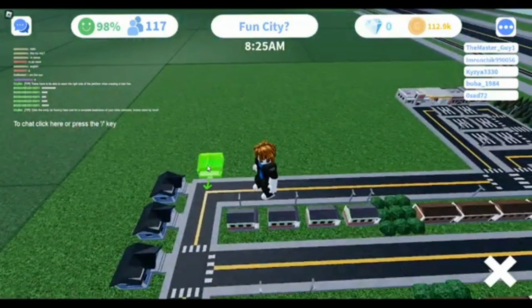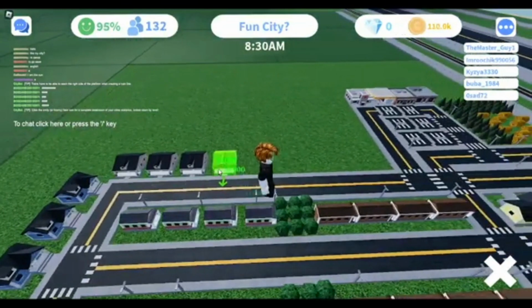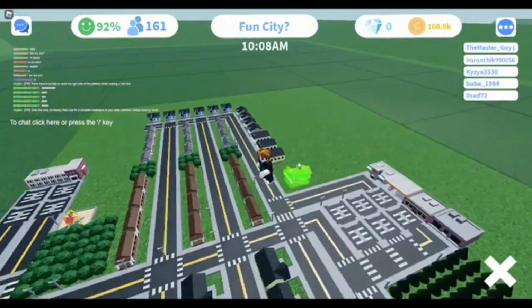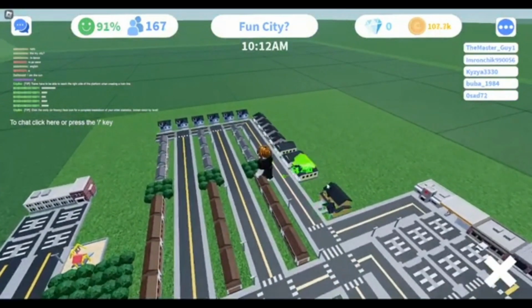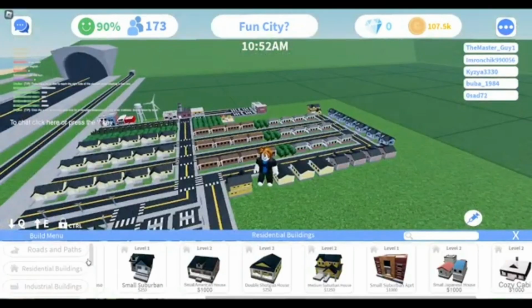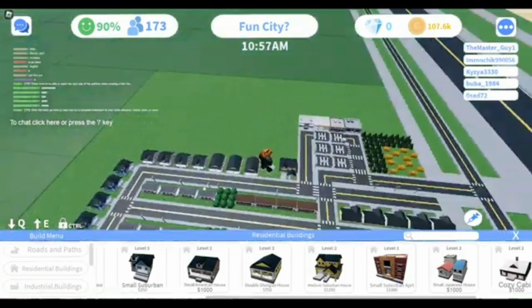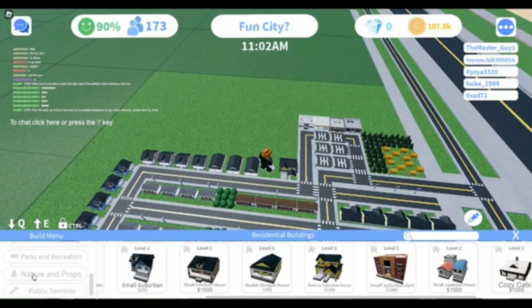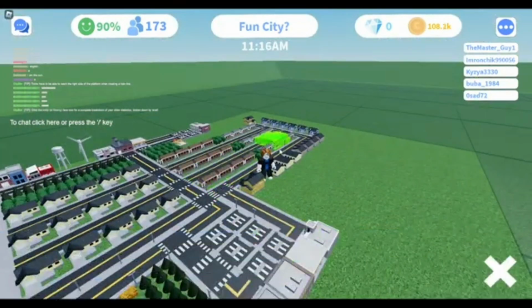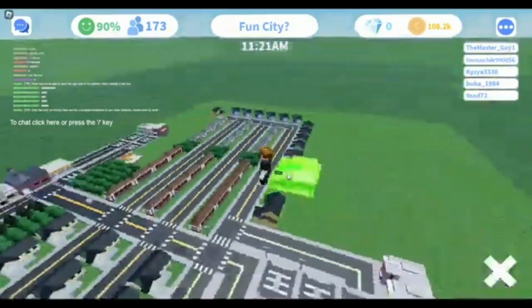This is like the neighborhood over here. I'm just gonna add just a few of them, and then these houses just to finish off the neighborhood. Now what we're going to do is add, let's see, public services. We're going to add a middle school inside of our city.